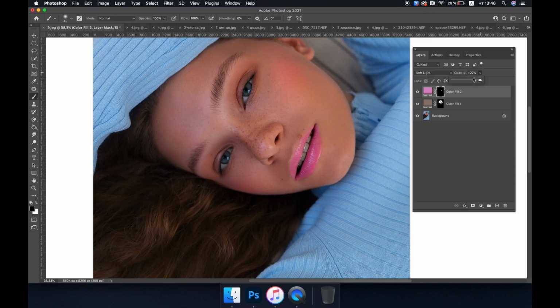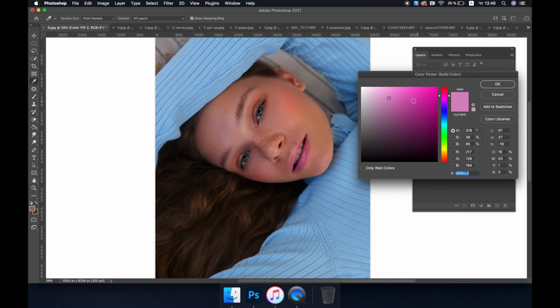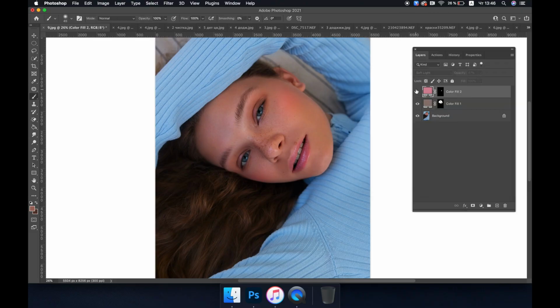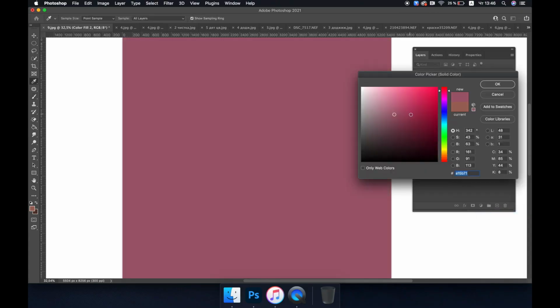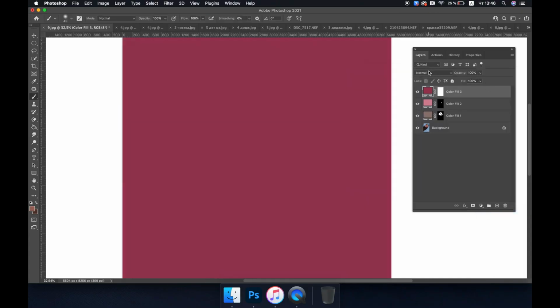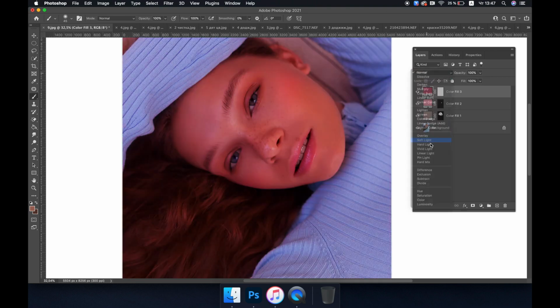Now I decrease the opacity value and choose the desired final shade. Now the shade is white and I want to make it more orange. Here our task is just to emphasize the color of the lips and make them more lush and expressive. I don't recommend radically changing the color, it never looks natural. Next, we create a new layer with a solid color panel, select a random red shade, soft light mode, and do an inversion of the mask.